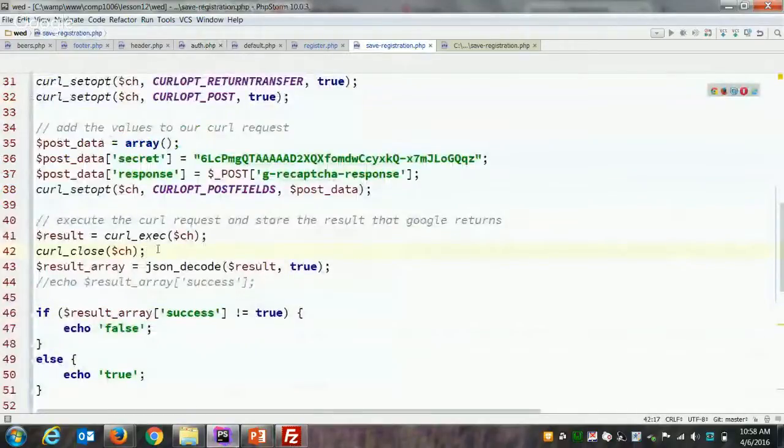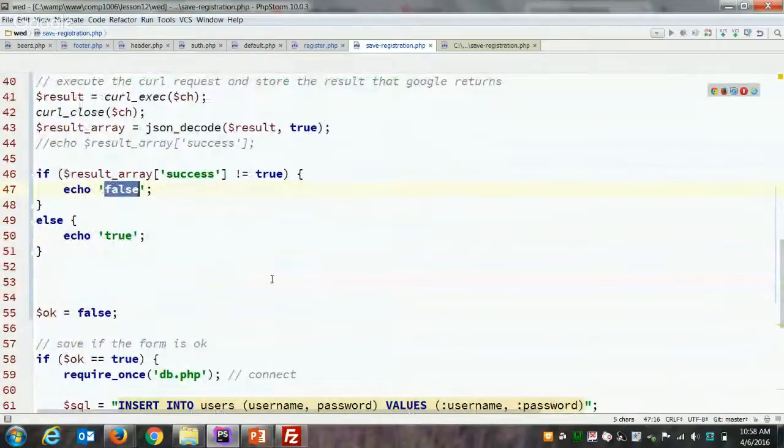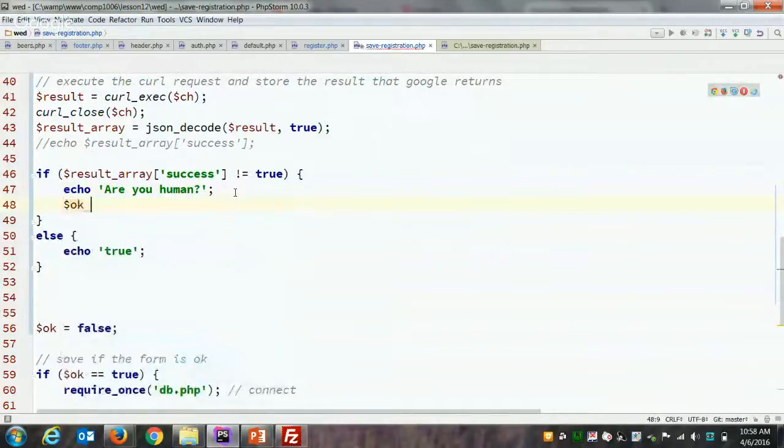So we're going to close our curl. We want to decode our JSON object into an array, and then we need to evaluate. In this case, we won't echo out the word false, but we'll just print a message. We'll say OK equals false, because we haven't generated a proper recaptcha response.